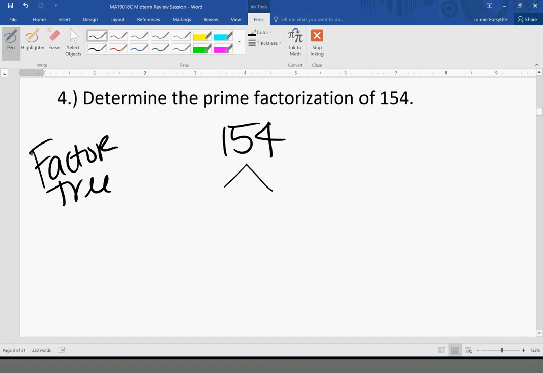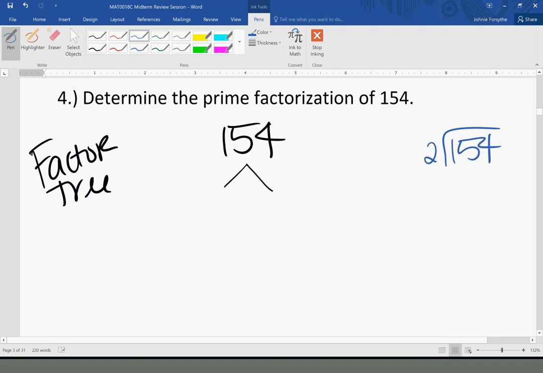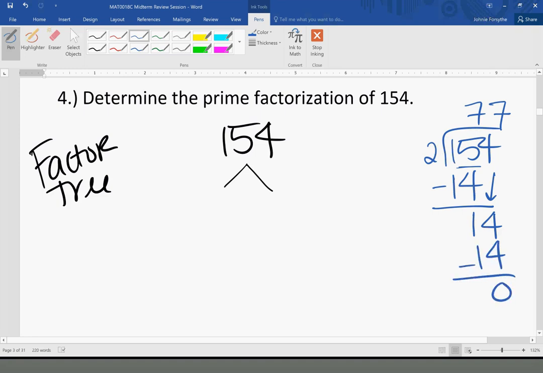It may be hard to think of something, but an easy way to start this process is to pay attention whether it's even or odd. If it's an even number, then you know that you can divide it by 2. So let's see, 2 times what equals 154. To figure that out, why don't we go here on the side and say 154 divided by 2. We're going to divide 2 into 15, and 2 goes into 15 7 times. Then we'll multiply 7 times 2 and subtract. That will give me 1, and then bring down the 4. So we're doing long division. 2 divided into 14 is 7, because 7 times 2 is 14, with a remainder of 0. So what this means is that 2 times 77 equals 154.